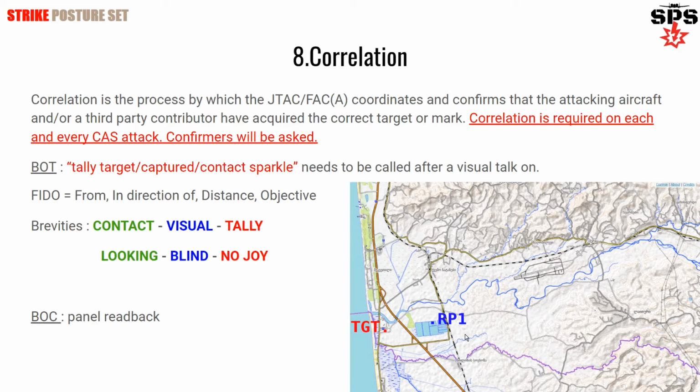Also you need to think about the pilot's point of view. If there are trees, you can expect him to not see a road, for example, so pay attention to that as well. So let's start our talk-on. We'll ask the pilot to call contact on the lake, and then confirm with him that there is that railway passing to the direct east, northwest, southeast. So I know he's looking at the same thing. And then I decide on my unit of measure, which will be the length of the western side from north to south, called contact unit. And from the southwest corner, that's when I start my FIDO.